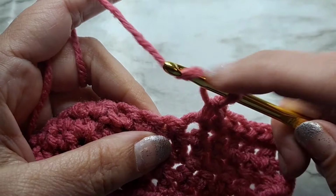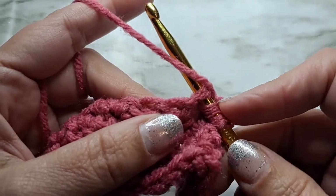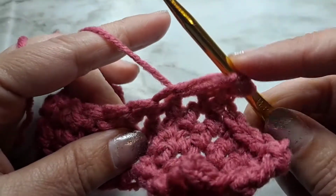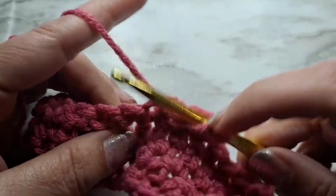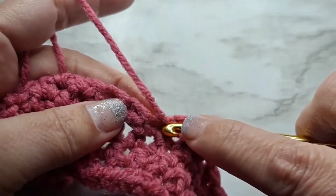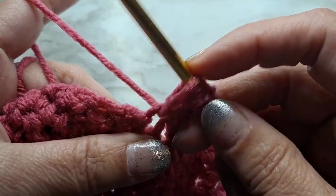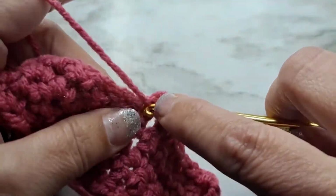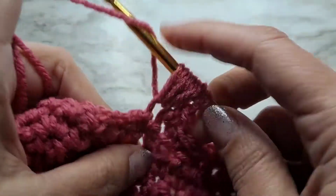Let's wrap it. All right. We're going to throw it in there. Grab one. Pull it out, and then we're just going to hold on to it. We're going to do that a total of four times. This was one. Let's wrap it, go through and grab it, and then nothing. Leave it there. That's two. Grab, wrap it, go in and grab it, pull it through, then nothing. That was three. One more time.